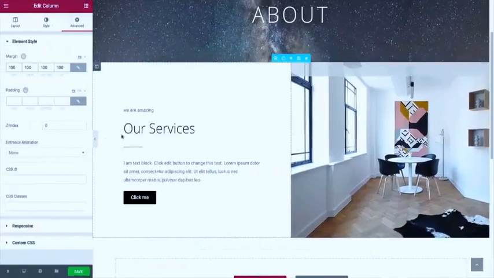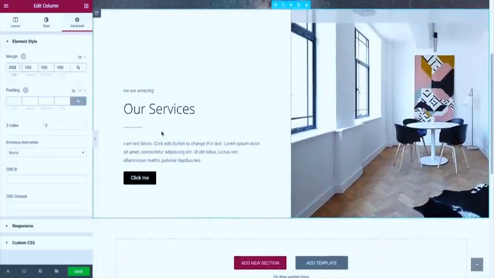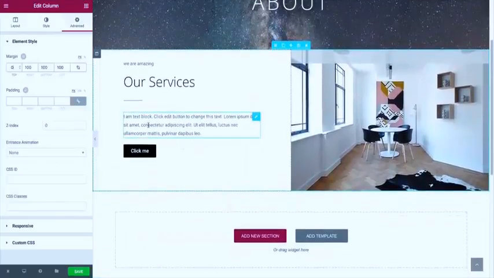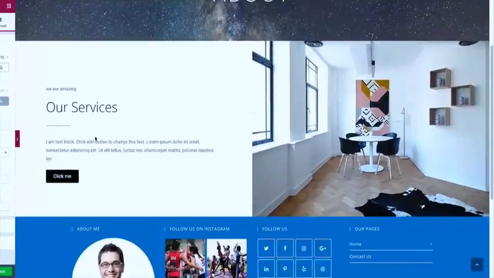So if you want to add more to it, you can put more margin to it, or you can customize it however you want. You can give this section more top, for example, we'll do like 200. It'll make it even bigger. So it just depends on how you want it. We actually covered this before in the split screen effect, so I'm not going to go too much into this. There are different ways you can edit it. So I'm just going to leave it like that.